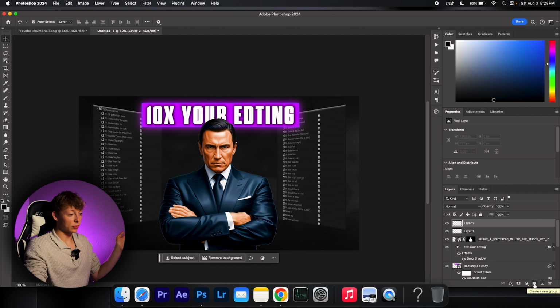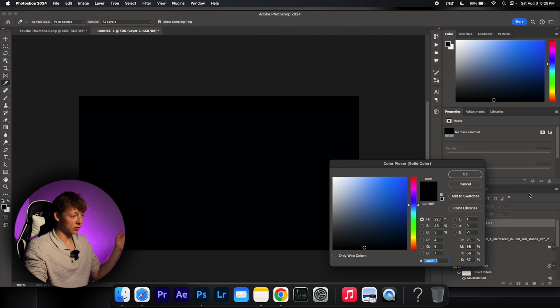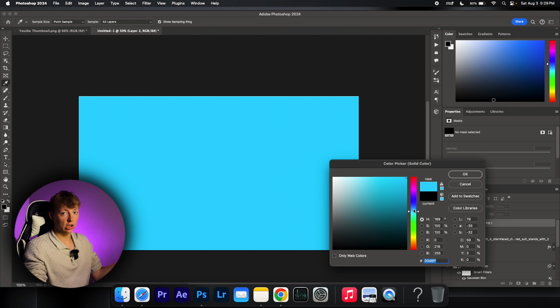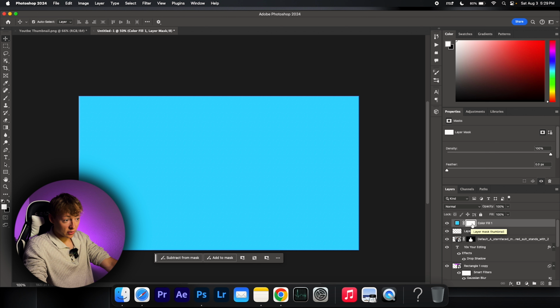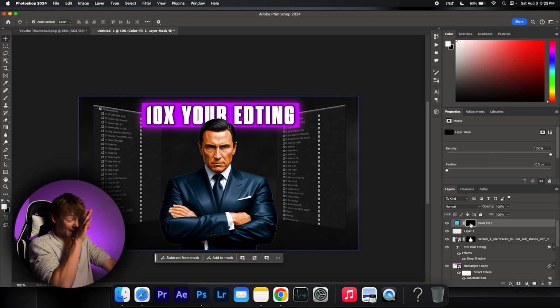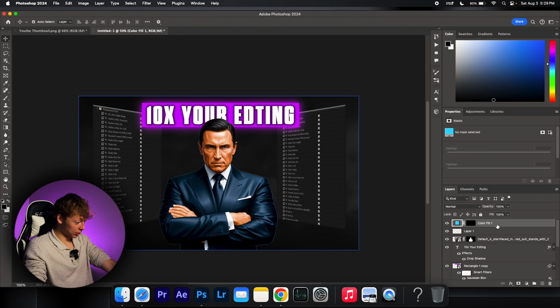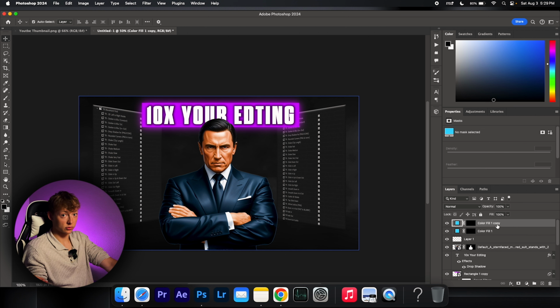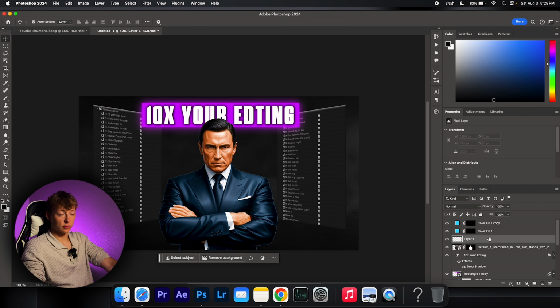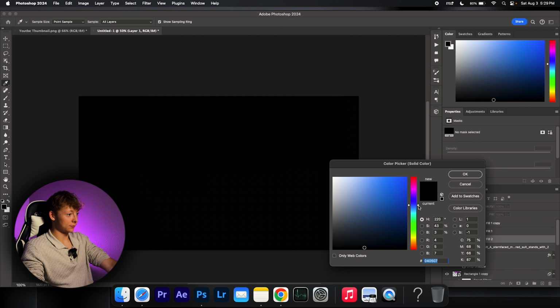Go to the layer, go down to your create fill and adjustment layer, hit solid color. It's gonna pop up. Get any color you want. I'm gonna do this turquoise. Hit OK. Go click on the white thing right here. That's the layer mask, and do Control or Command I. It's going to invert the mask. Duplicate your blue one, or whatever one you're gonna put behind the 2 PNGs. Command J or Control J, whatever you Windows users use. And then we're gonna do the same thing, but pink on the other one. So let's do that really quick.